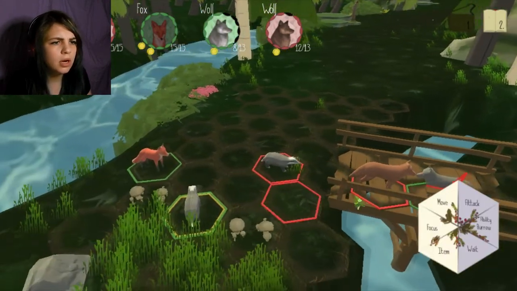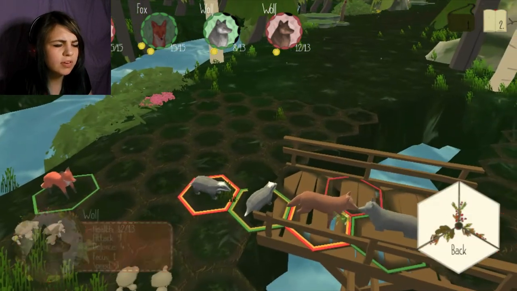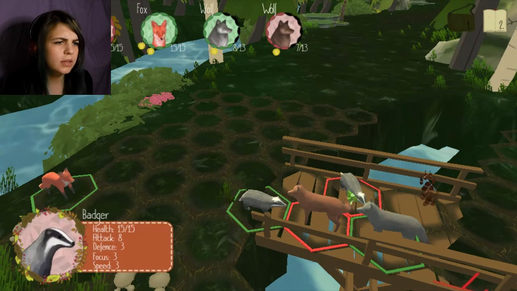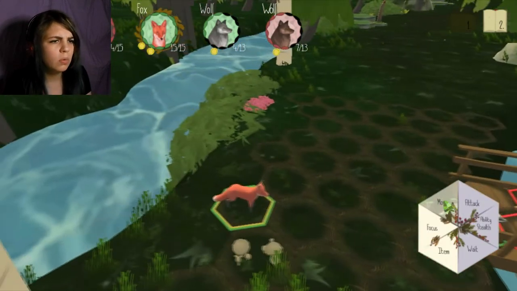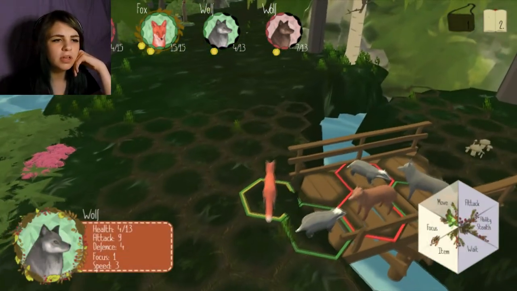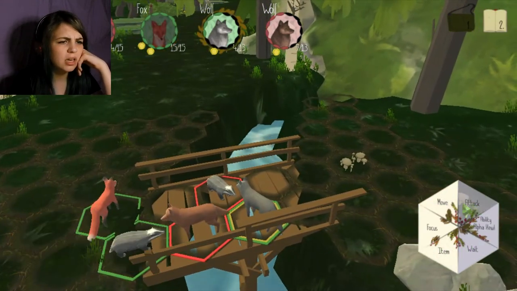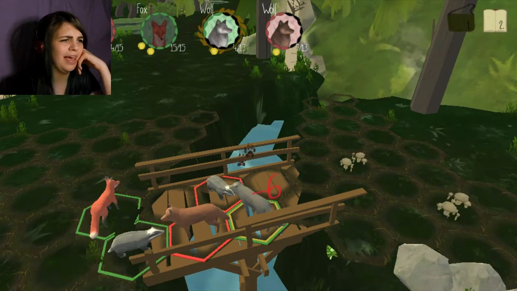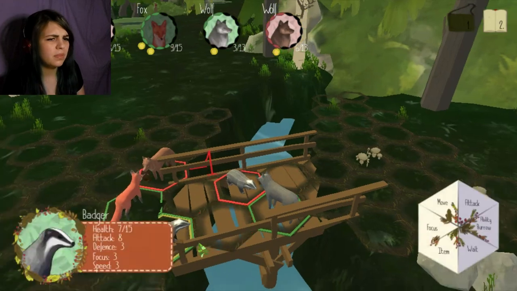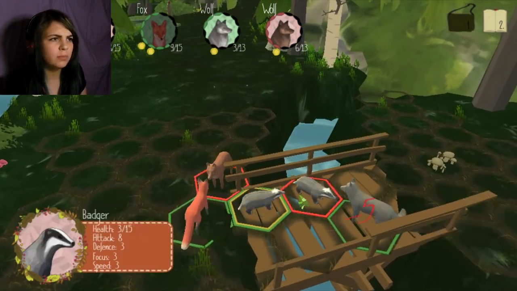I knew they were gonna come. All right. We're gonna move up and we're gonna flank here. We're going to attack. Boom. All right. And then this badger's coming around to attack Wolf. We want Fox in there as soon as possible. But Fox can't get in right there. I should have focused speed to get in. Shit. I keep forgetting I can do that. I remember how to play games. Okay. Move. We're gonna help out Wolf here with this badger.